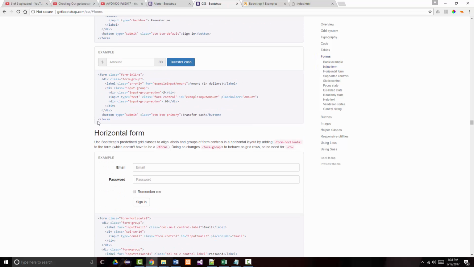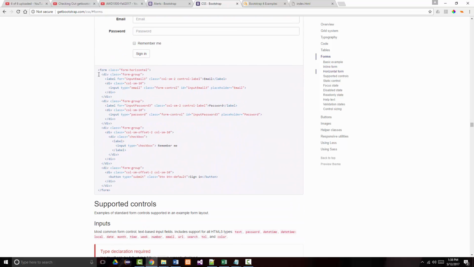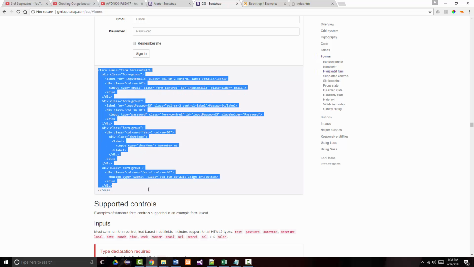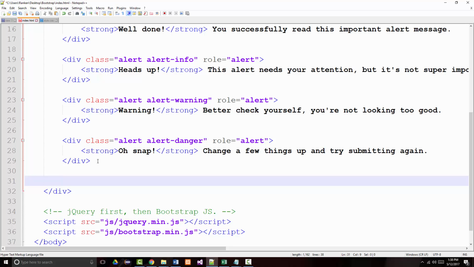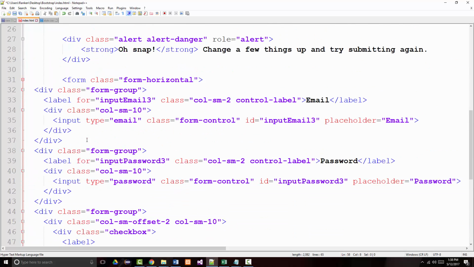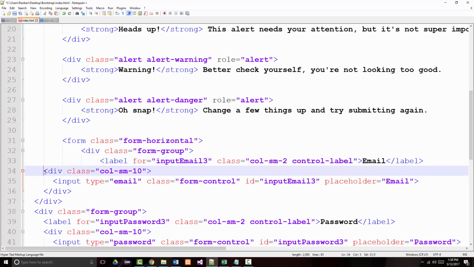This is a little more complex right here, so let's create this form. Then we'll come back and we'll talk about a couple things here. All right? This is all still inside of our container. So I want to come back when I get done, and I want to talk about a few things that are in here.